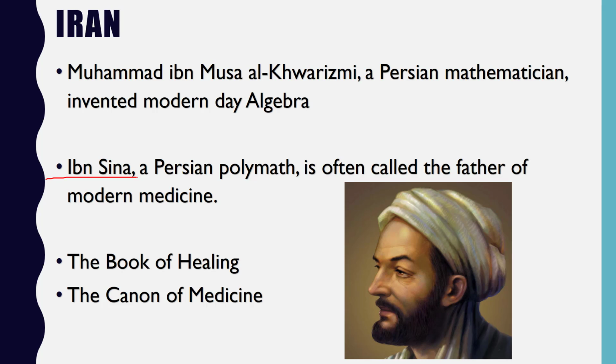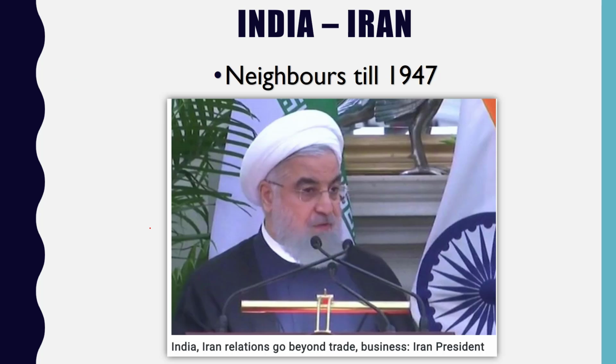Usually the perception in the entire world is that the West came up with the modern medicine system, but Iranians were quite advanced. They knew a lot about medicine, and you can clearly see Ibn Sina even wrote two books, and these two books were used by doctors around the world for centuries before, of course, new books came along. The reason I'm telling you all this is because you need to understand that over the years, many Iranian thinkers spread their ideas in India, and vice versa. Many Indian ideas spread in Iran as well.